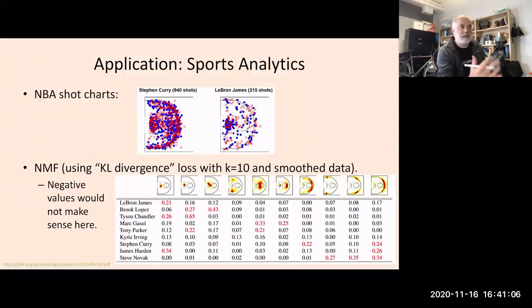Well, now you can look at data in sort of sensible ways, right? So if you take a kernel density estimate of Stephen Curry's and LeBron James's shots, here's more basketball, right? And you build a non-negative matrix factorization based model of different shooters' preferences, so on and so forth, you're going to find these parts, which is pretty cool, right? It's not terribly surprising that there are some players, low post players, that only shoot near the basket, and then there are people like James Harden and other long-range shooters whose preference is way out at the three-point line, okay? Near the top of the key. Cool.